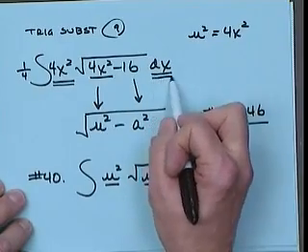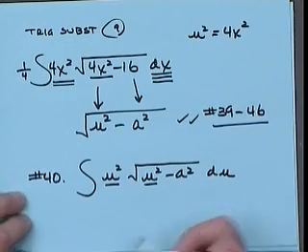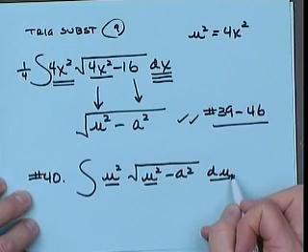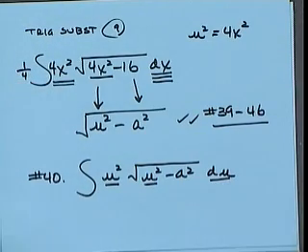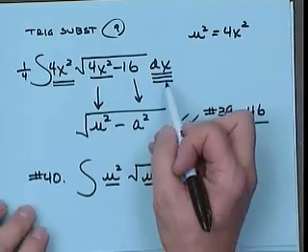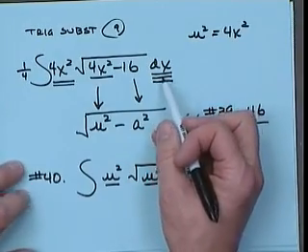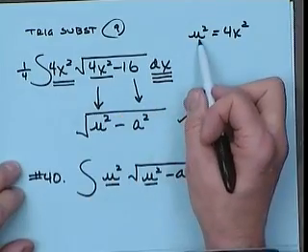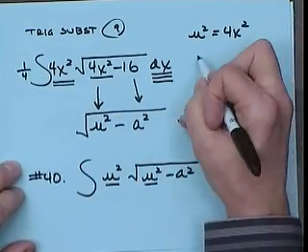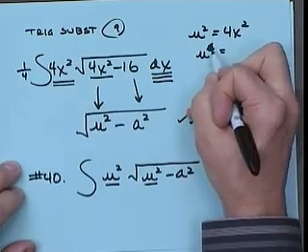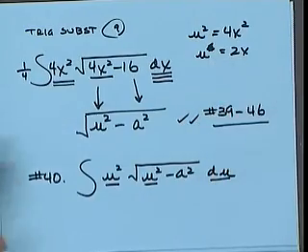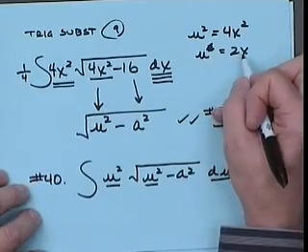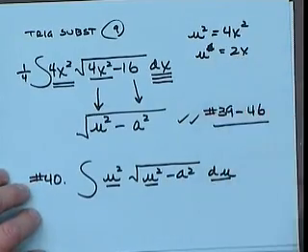This doesn't look like it's going to present a problem, but sometimes it does, because we've got to have du. And you say, well, this was an x problem, we had dx. This is a u problem, we have du. Everything's good. Let's just finish the problem. That's not going to work, because we kind of like to get it right. So if u squared is 4x squared, then we know that u is 2x. And if we differentiated this with respect to x, or we could do, well, let's just kind of leave it as it is.